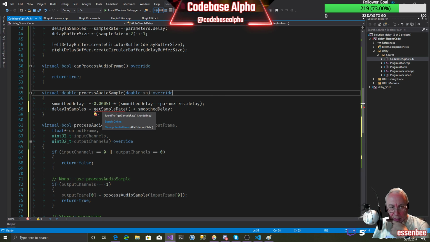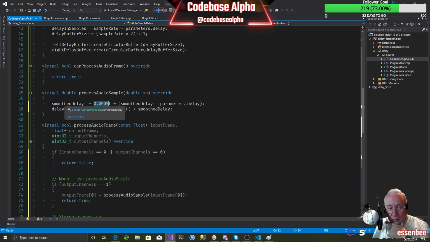Okay, so this is what does the smoothing. Say, for example, the current value of our delay is 0.5 and we're heading towards 0.6, so this will be minus 0.1. We're multiplying that by this quite small number, and then we're subtracting that from the current value, which is 0.5.